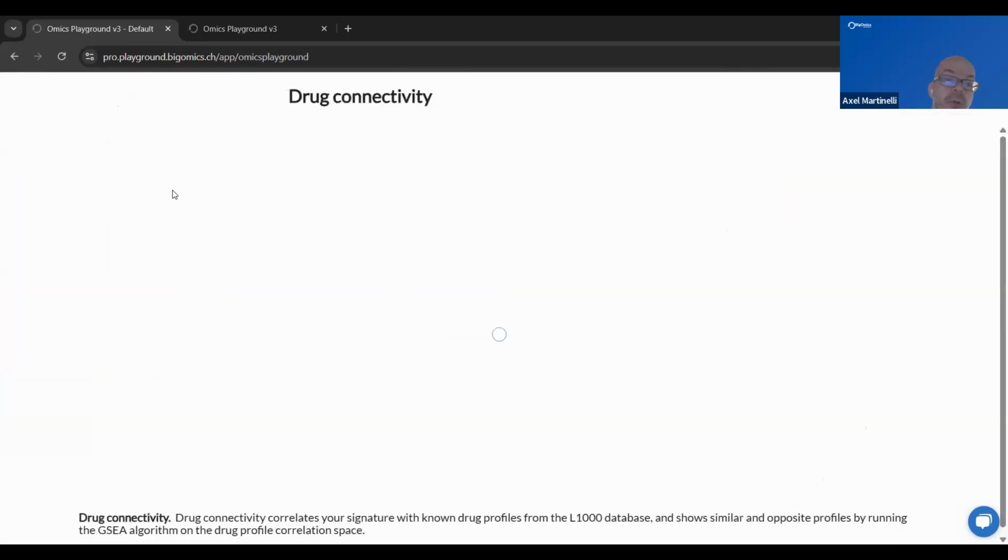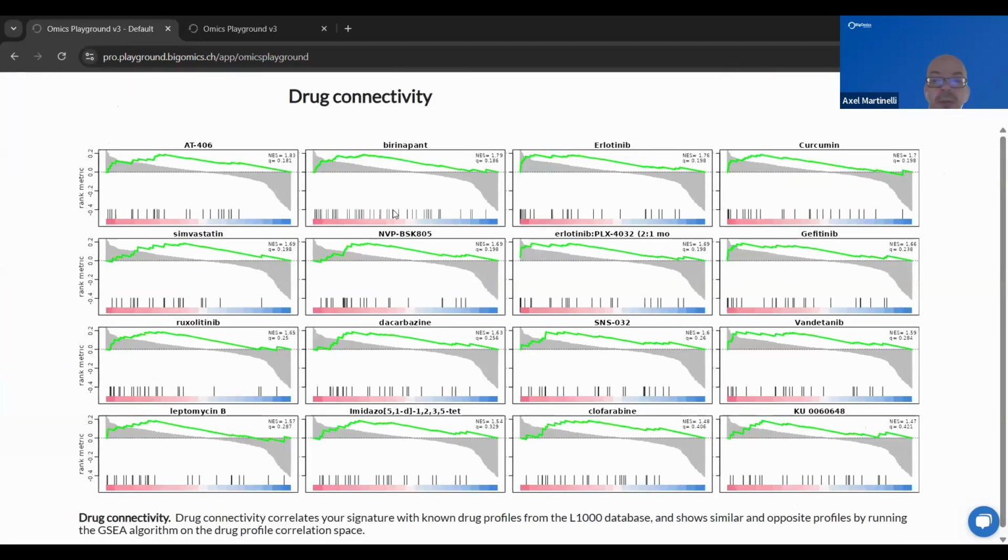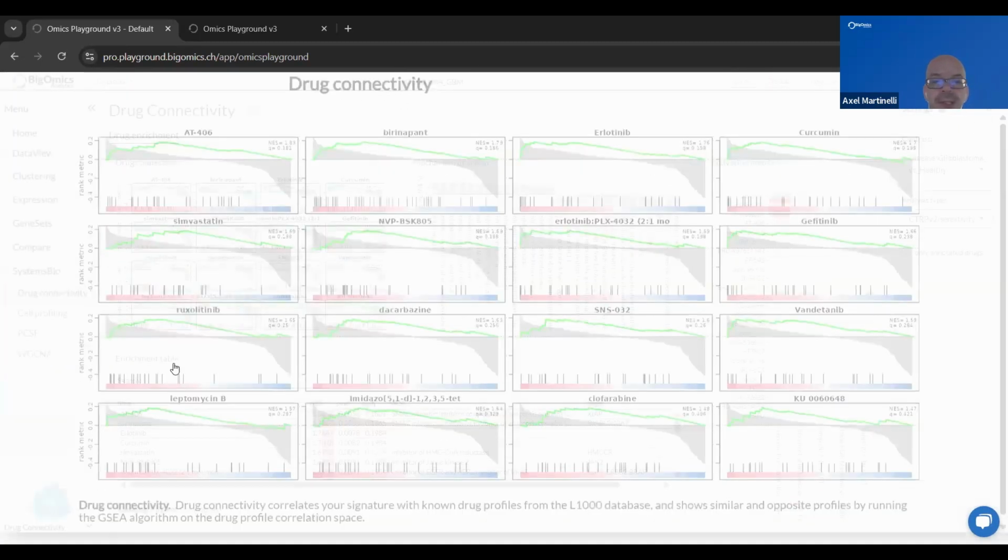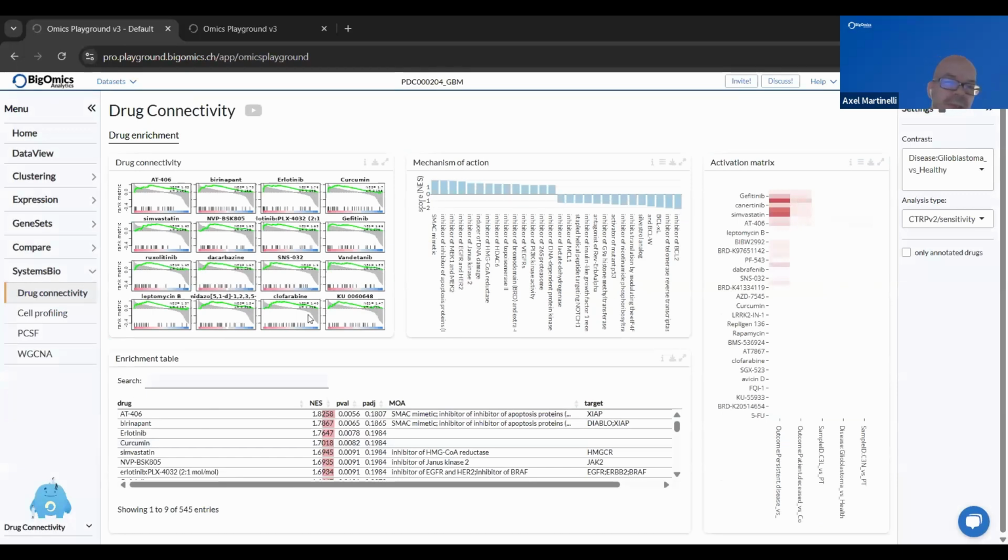So basically, you will want to look at all the ones that have a positive correlation. Obviously, in this case, I'm not looking at the drug, so the plots are not great. But basically, if you were working with a drug, it would suggest that any of these could be good partner drugs as they would counteract the expression profiles that are elicited by the compound that you're using in your experiment.